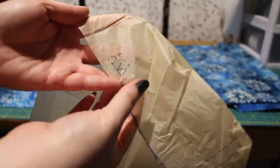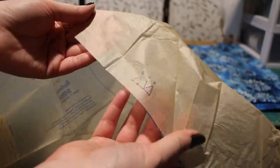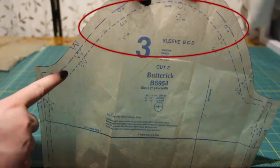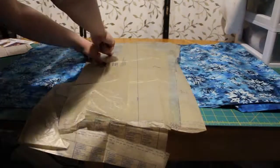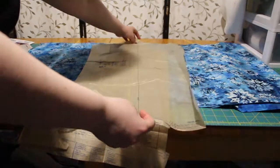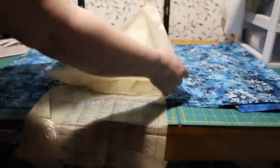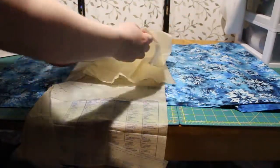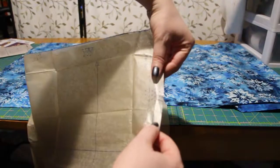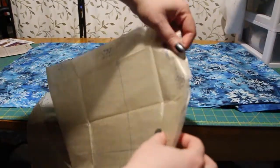Sometimes you'll find little markers like this that are small triangles. Sometimes it's small or large circles. These are for matching up parts of the pattern. So first you line up the arrow with the grain line, cut the piece out, fold it in half, and using the triangular marks to line up the pieces, sew it into the circle.